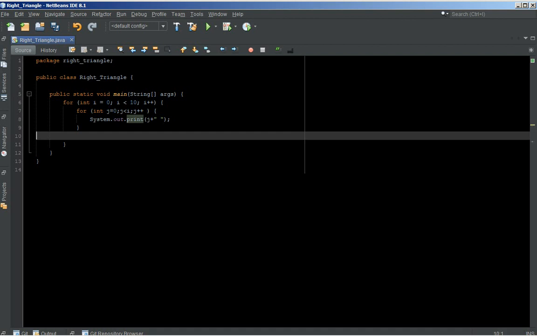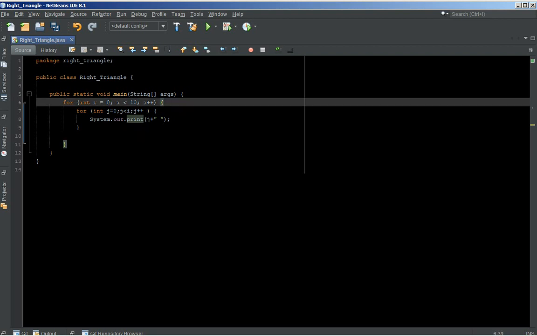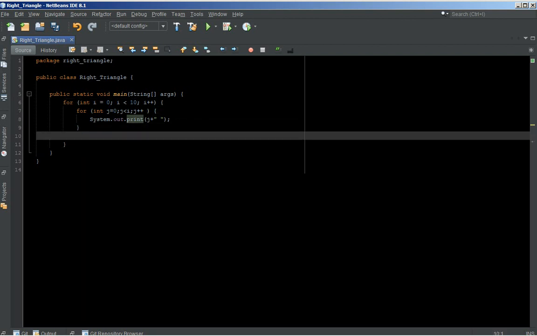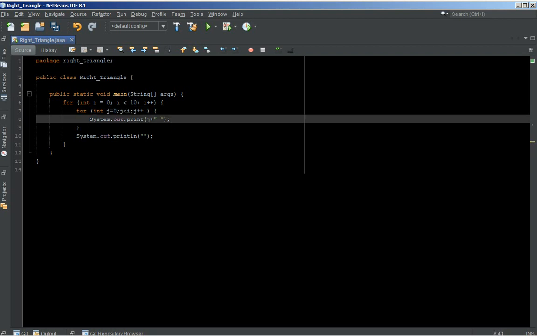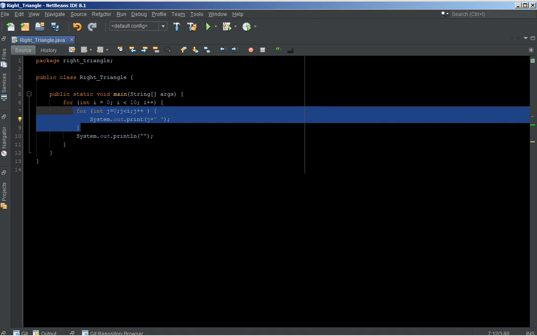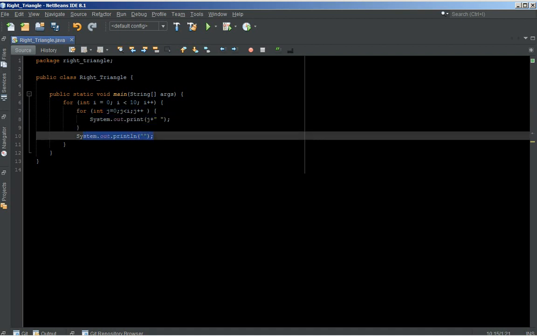So, ang next is, punta tayo sa end nitong for loop, which is dito sa ilalim niya, nasa loob ng first na for loop. Maglalagay ulit tayo ng System.out.println, which is ngayon ay may ln na, and then empty string. So, ang gagawin nito ay pag matapos itong line na to or yung loop na to, mag-next line siya, which means jump siya ng line and then doon na mag-umpisa yung pattern, or yung pag-write ng pattern.